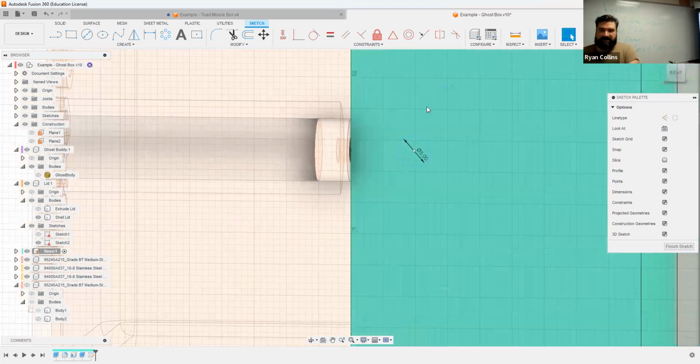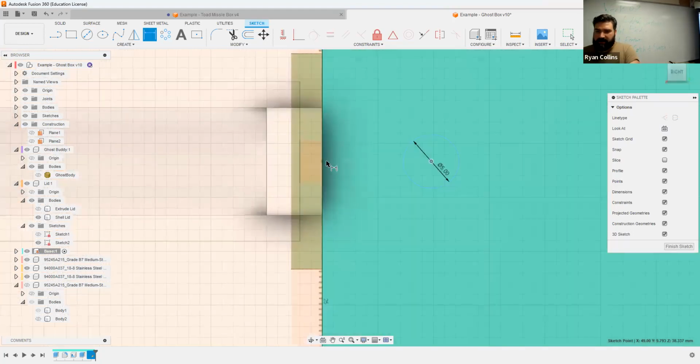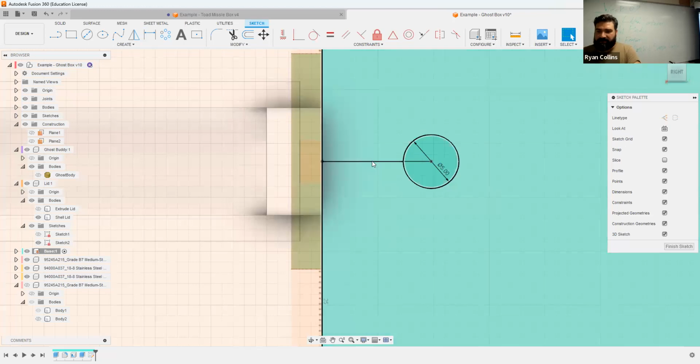If I want to change the distance there, use the dimension tool, select the center point. Oops, I'm slightly to the side. My reference. Come on. I can only change the size there. I don't have a line there. I was hoping it would let me, but it's not going to. All right, there we go. Just draw a line between. I can turn that little line into a construction line. This is why I wanted to use this instead of a sphere tool.